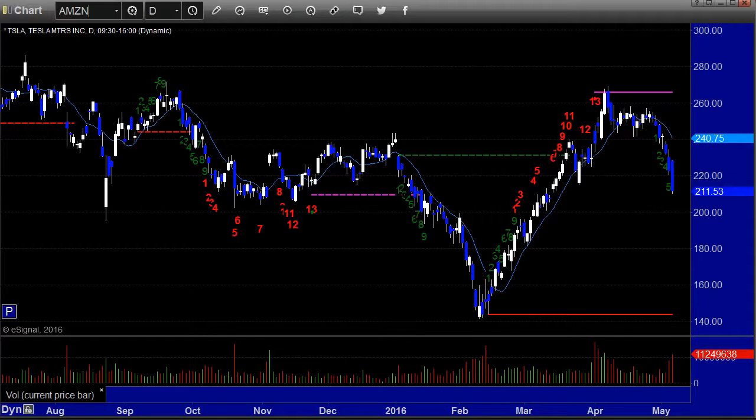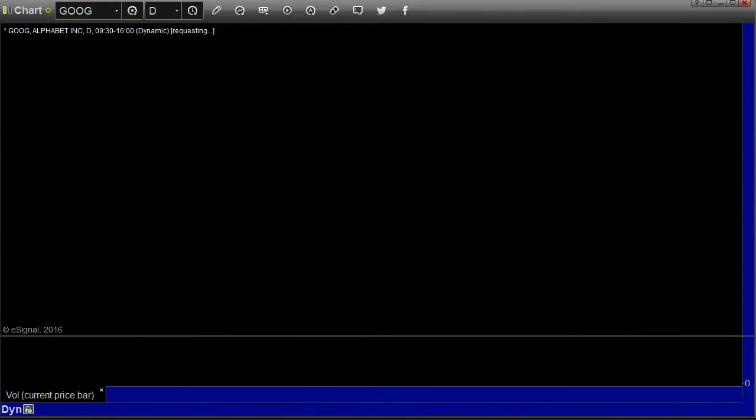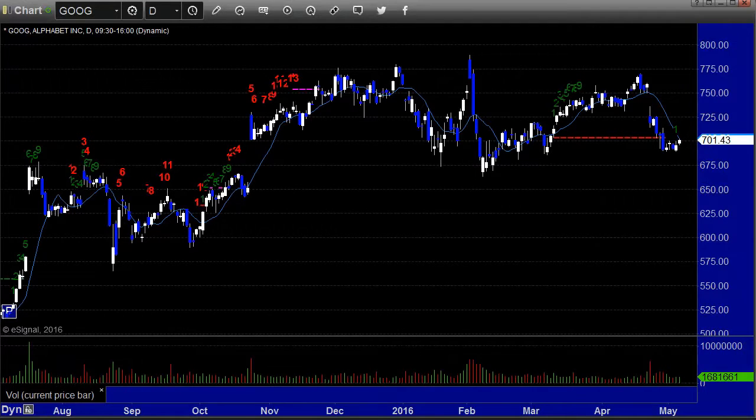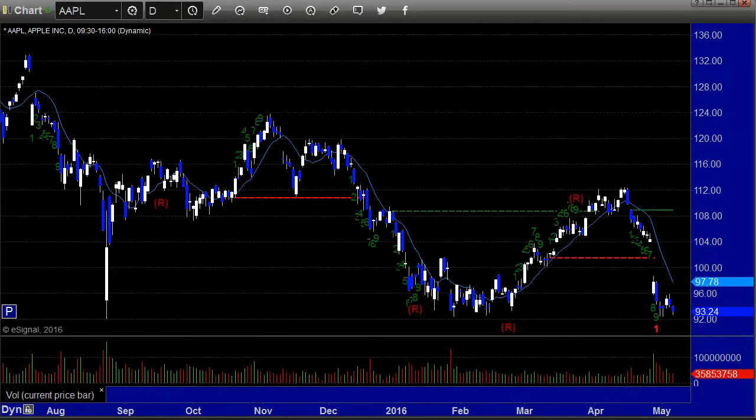I'll also point out a couple of stocks, if you look at them carefully. Amazon had a 13 sell signal back at the end of the year. Look back in December before the stock sold off sharply in January. And also Google, it's not Google, what was it? Google has one that didn't really work. I believe there was another one of the big name stocks that had a sell signal late in the year. Was it Apple? No, Apple hasn't had one in a while. See, a lot of stocks can go a lot of time without having any.